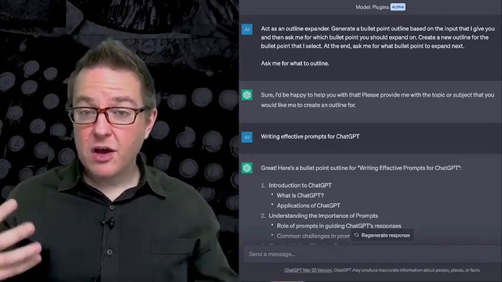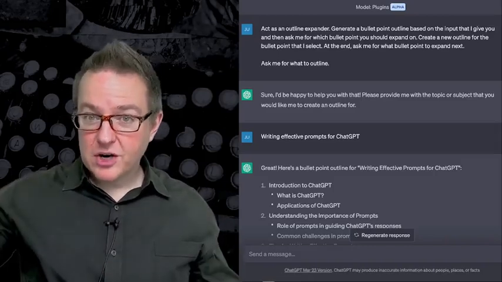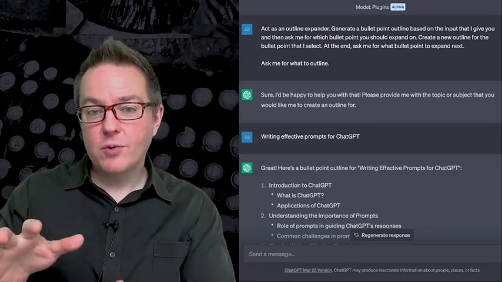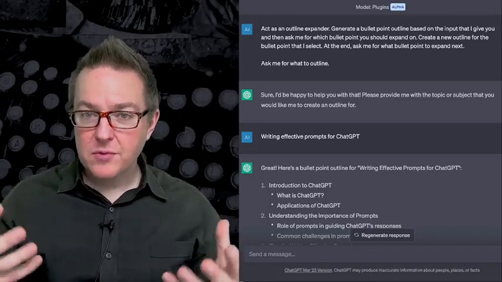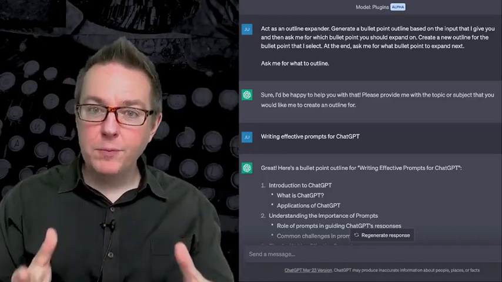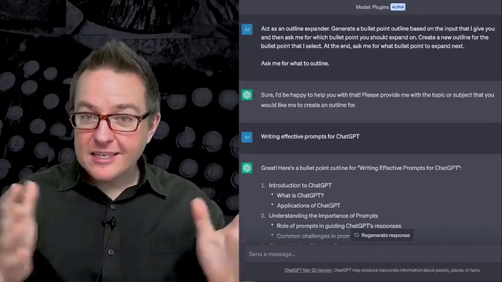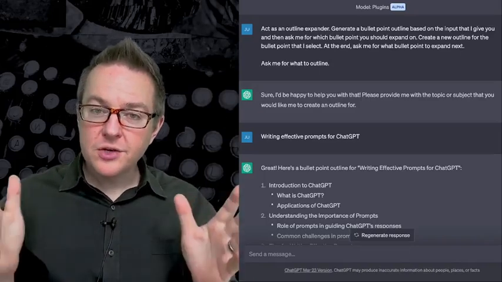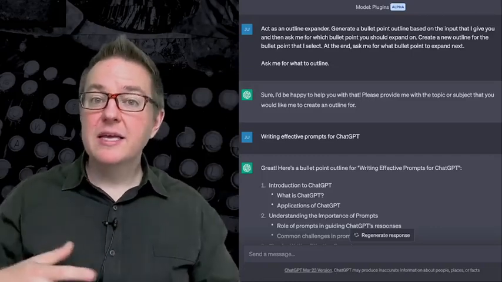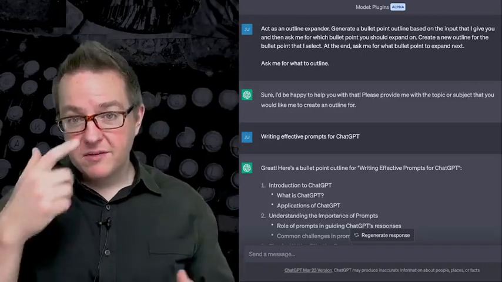It could be software, anywhere where we can go and sort of have this outline-like structure, and then if we generate something that fits sort of the outline or the plan at that point, then we can go and work with it. Now we're going to look at a specific pattern that can help us generate the outlines and work with them. This is called the outline expansion pattern. And so the idea is we want to make it really easy to generate outlines and continue to expand them down to the level of granularity that we need in order to build the individual pieces and then be able to put them together.